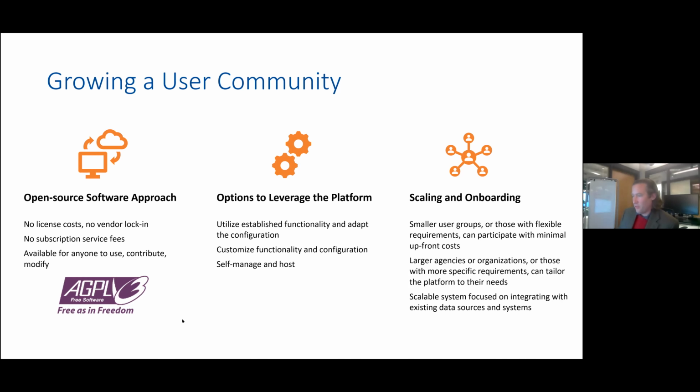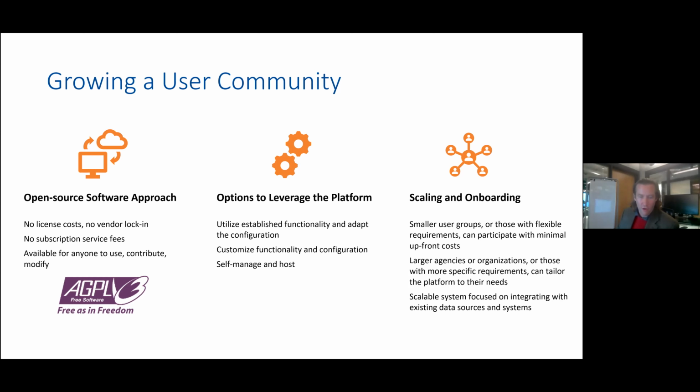There's this AGPL3. This is a technology license that says that what we've built can be built upon by anybody. If you're a larger agency and you have your own development staff, you can do that. If you want to work with somebody other than Sitka, you could choose to do that. If you wanted to work with us, that would be great too. But it's baked into the licensing terms of the technology that you can do with this what you want. That is intentional to encourage adoption, because the more people who use technology, the cheaper it becomes for everybody and the more useful it becomes for everybody. That's just fundamental to this model.